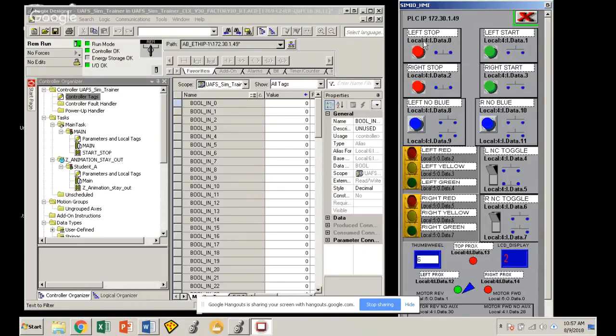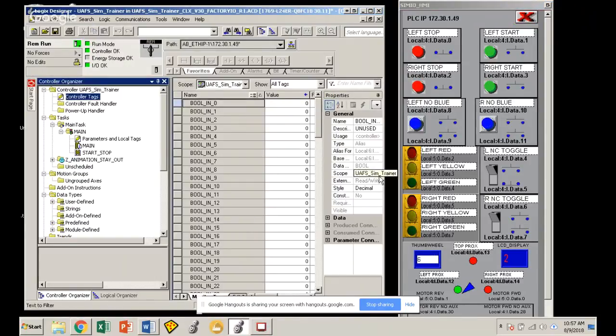This card does not actually exist in our rack. It is inhibited, which allows us to write data. Typically, you would never do this in the real world, but since this is a simulation, we are actually going to program with physical I/O, more realistic simulation. There is an animation here. Students should stay out of this. This controls some of the lighting and the motor.